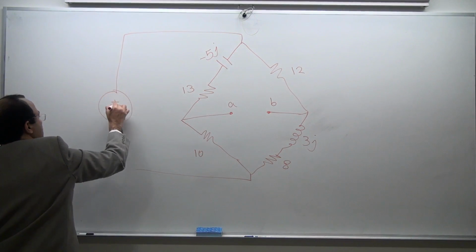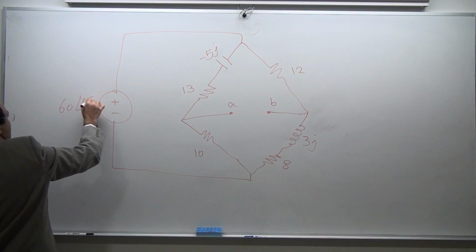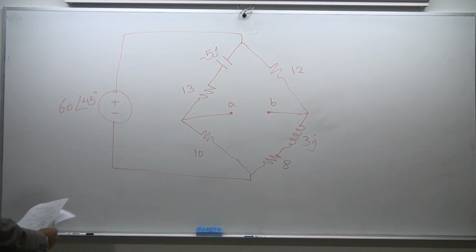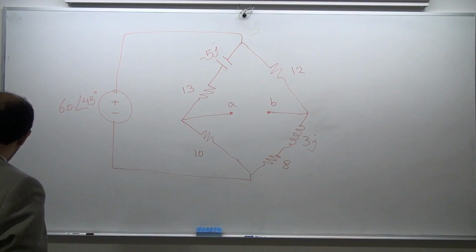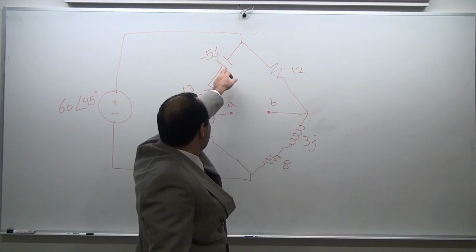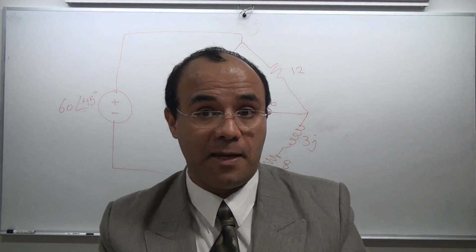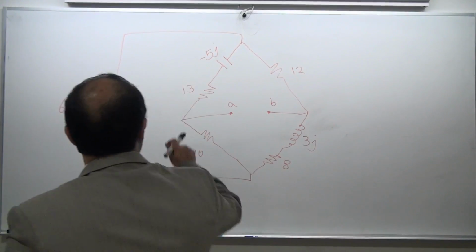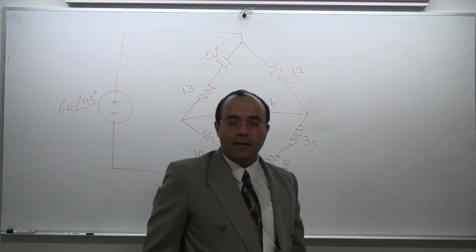Okay, this is a voltage source, and that's 60 angle 45 degrees. Okay, let me double check. I have 13, minus 5j, 3j, 8, 12, and 10. Yep. I can also verify something. This is an inductor, it's supposed to be positive, it is. This is a capacitor, it's supposed to be negative, it is. So perhaps the examiner might have made a mistake, and that's where you can come in and fix it. Just write down, I think this has to be negative, you gave me positive, I'm going to start solving this with a negative number.